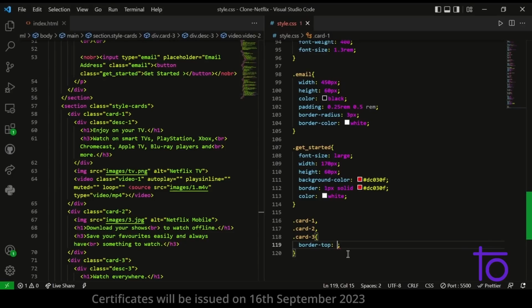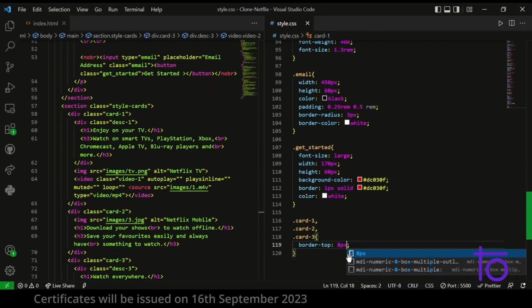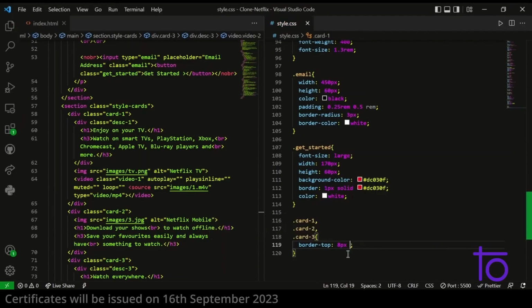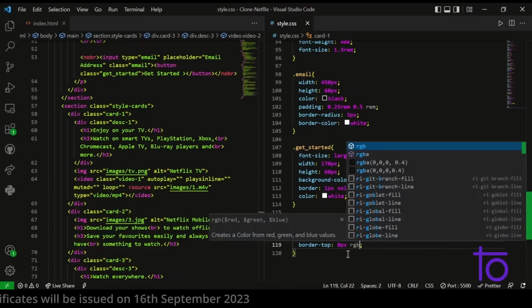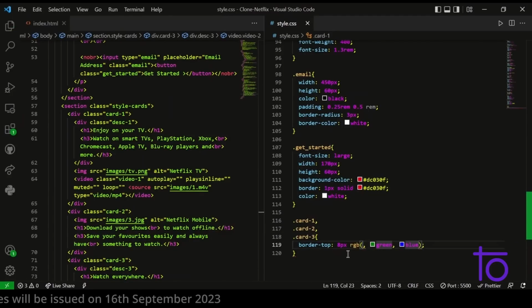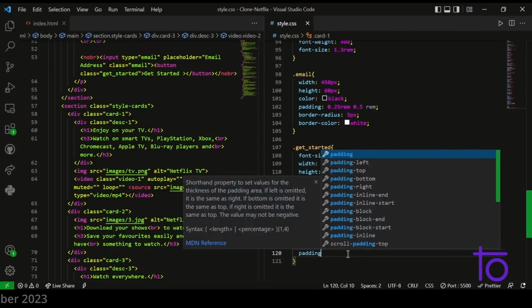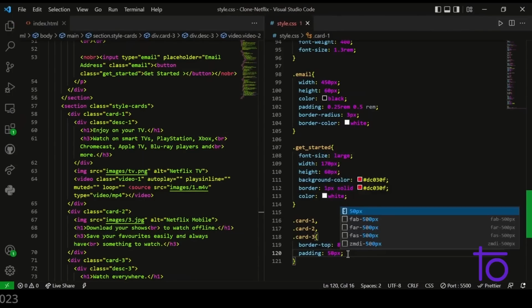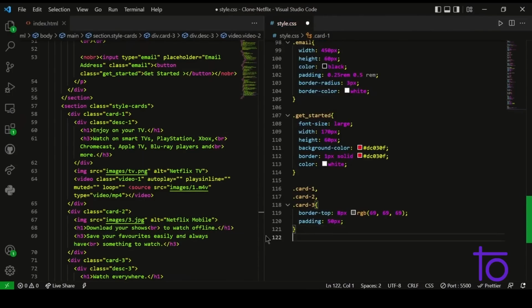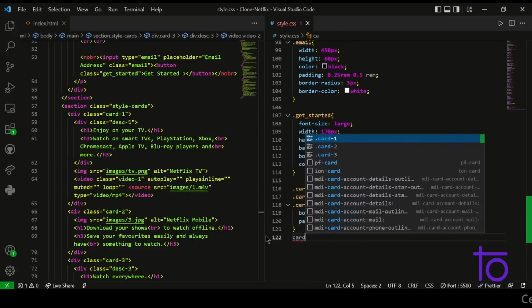So I'll take a border on the top of 8 pixels and use the RGB code for this, and 69. All right. Now we'll give a padding of 50 pixels.